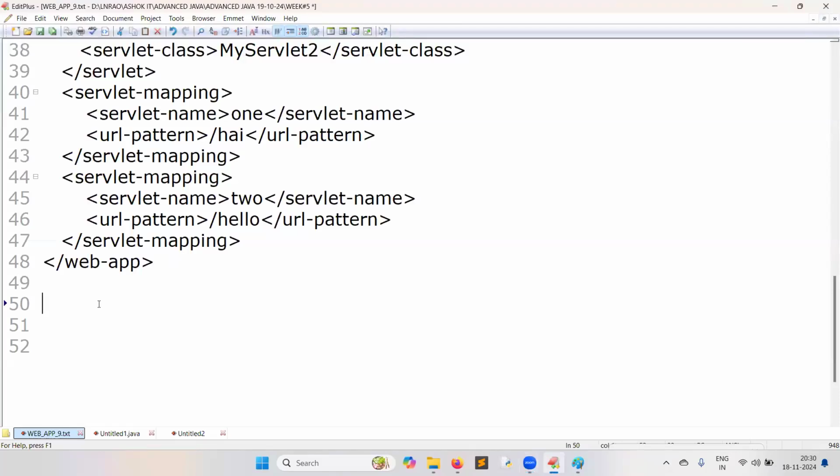So this is the point of inter-servlet communication using request dispatch.